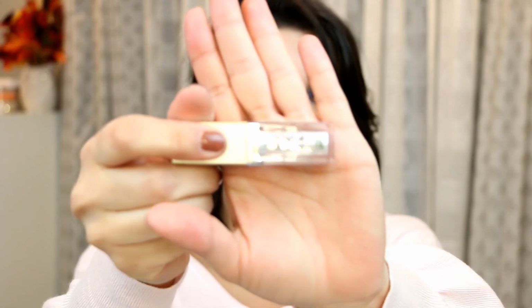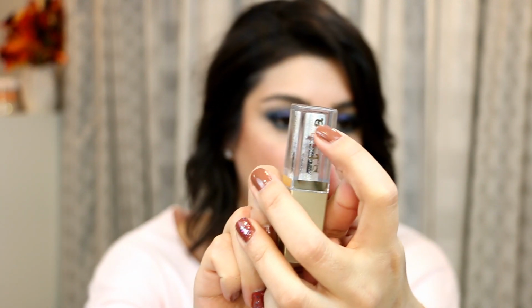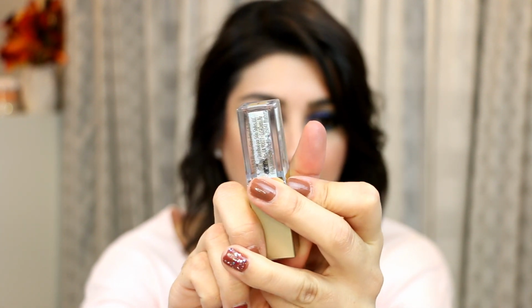This, you guys can see, look at that, how much I've scraped out of this. Now I've had to revive this 2 times, and what I do is just put eye drops in here and it revives it perfectly fine. I am not taking out any stopper on this. I'm just going to continue to put eye drops in it until I can get as much as I can out of it. Now I can tell that at the bottom I probably won't be able to get all that out of there, but you guys can see I have used a ton of this.